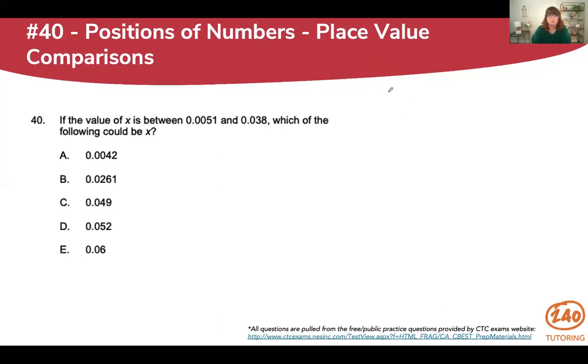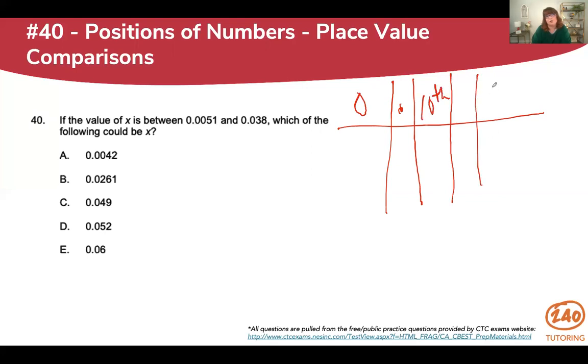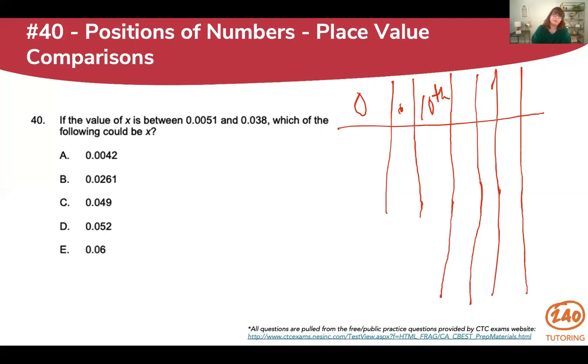So I'm going to draw a place value chart. All right, and I'm going to put my decimal right here. This would be my ones place. This would be my tenths place, and so on and so on and so on. Now I'm actually going to make these lines a little bit longer so we can work with this a little bit. Should have done that to start with. All right, and I'm going to fill in these numbers. Now to make this a little bit easier to see, I'm going to change my pen color real quick.